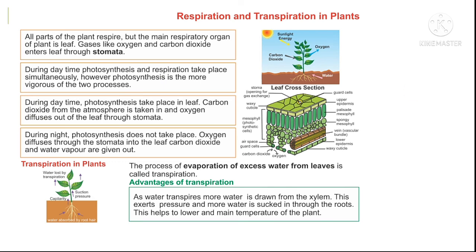So, my question to you is, how do the roots and stems get oxygen? Do they get oxygen? Yes, definitely they get oxygen. Oxygen is inevitable for the existence of all organisms. But how does it occur in plants? There are some small pores on the surface of the stems and roots. They are called lenticels. The exchange of carbon dioxide and oxygen takes place in stems and roots through the cells of these lenticels by diffusion.